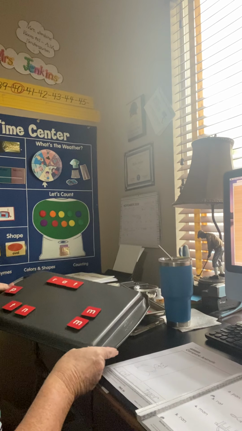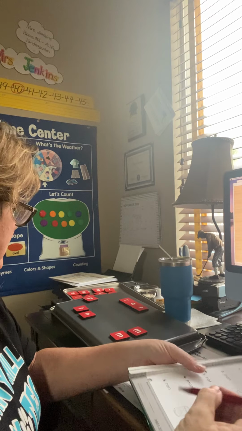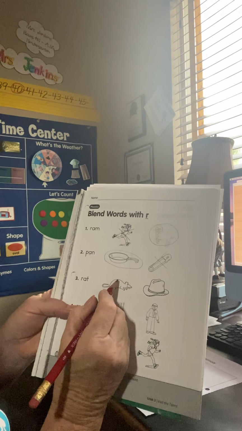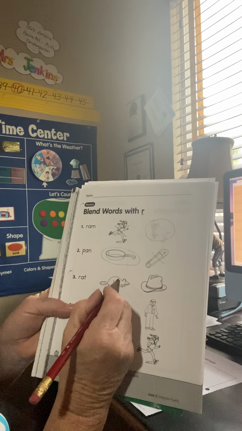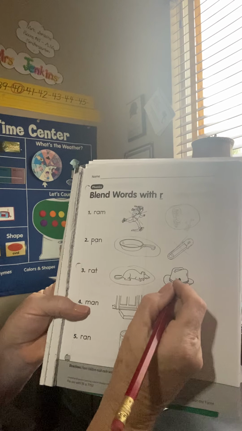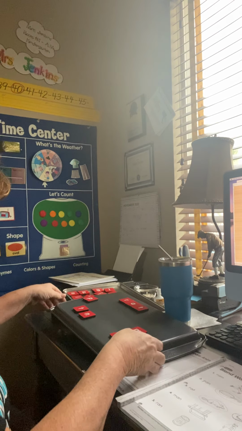Now some kids are going to get it just like that. They don't even really need to do all three sounds. They'll just read it. But other kids, it just takes practice, okay? Especially if they don't know all their sounds. All right, so this one, they should know all these sounds because these are all letters that we've done. There's the rat, and this is similar. This has an at in it, but it starts with an H, so I'm going to X that one out. Okay, let's do another one.